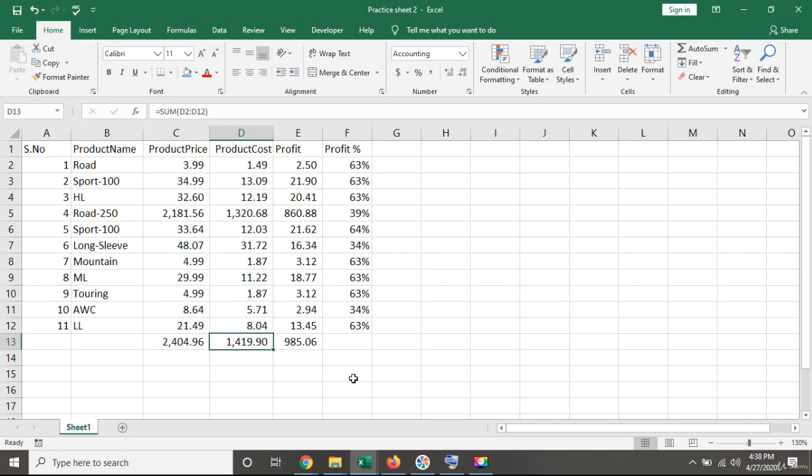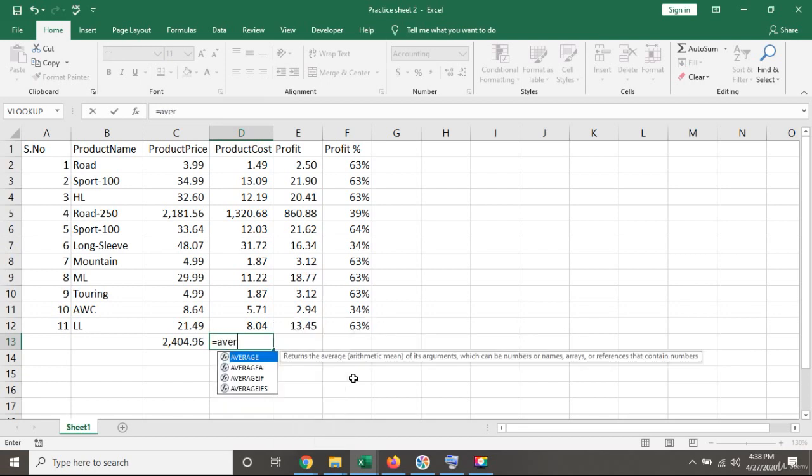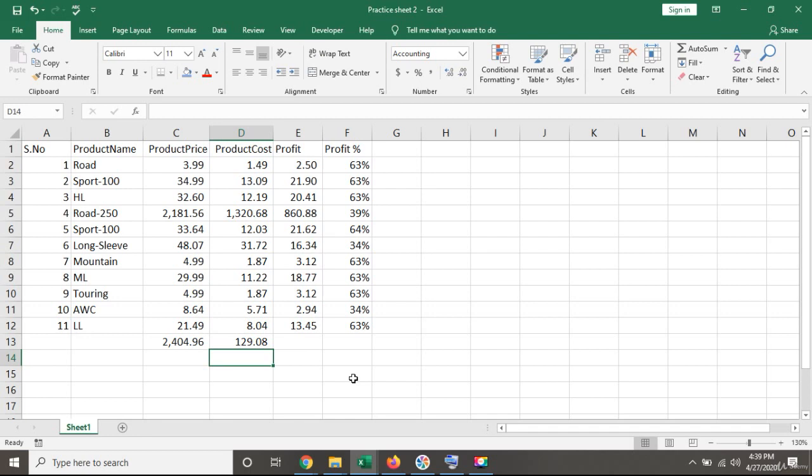Okay, so let me delete it for now. I don't need it right now, so I will delete both of these two and I will show you something else. So what if I want the average of product cost? I will press the equal sign here and type average. As I type, Excel will give me all the possible options. I will take the first one and press the tab key on my keyboard, and now I will select the cells I want to calculate the average for. I will press the up key and press the shift key and select all the data. I will close the bracket and press enter. So Excel has given me the average value of the product cost. Well, that is not something we need for now, so I will delete that one as well.